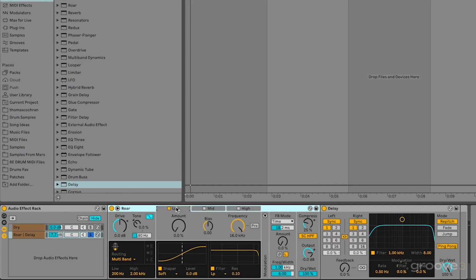Then we'll crank that up and also push our output. Then also push that input drive as well. We'll do like 4.2. So we're starting to get just a little bit of crunch on this. There's not a lot of lows in this sound, but let's make sure there's no sub bass hanging out in this. So we'll swap this over to high pass filter and take out any of that really low rumble stuff that's below like 650 or so. And by the way, we're just leaving that on the soft sine shaper, which should be the default.